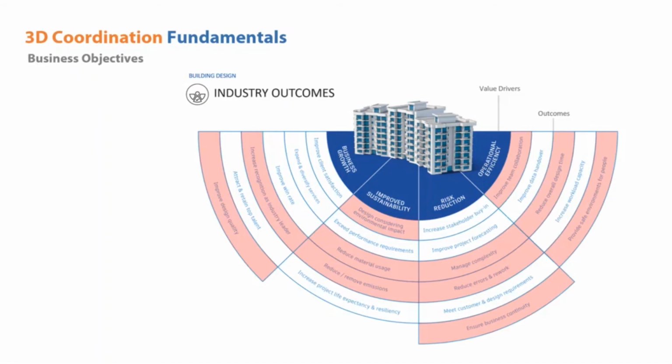And the common business objectives of using 3D coordination as an identified BIM use are ensuring that the project can be physically constructed, meeting the original design brief and function. It can be used for reducing project costs by avoiding having to find costly resolutions in the field during construction, avoiding the need for value engineering solutions to maintain project cost, avoiding abortive rework, and also reducing the project delays.